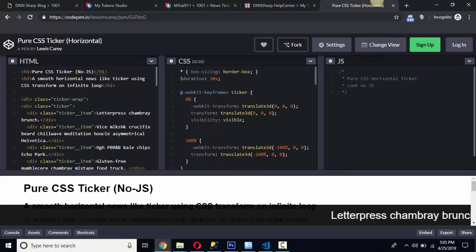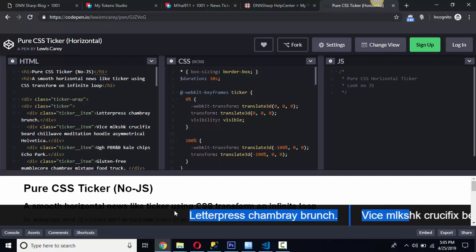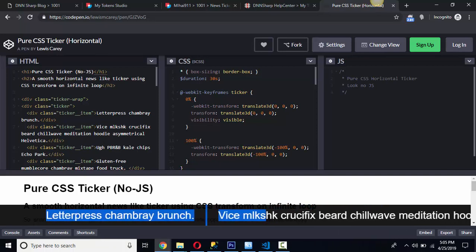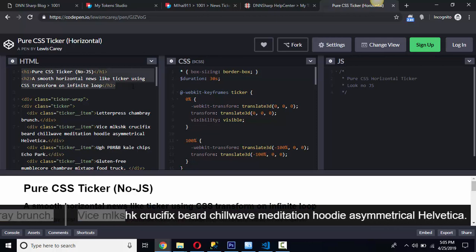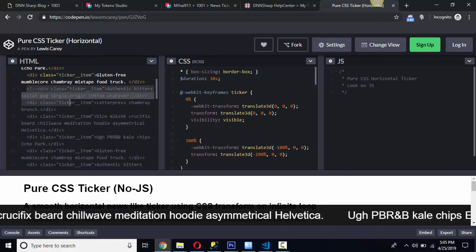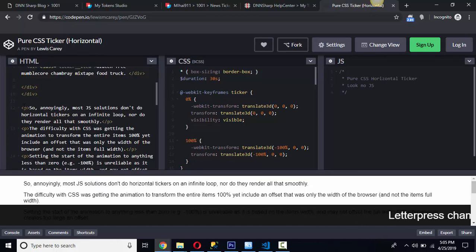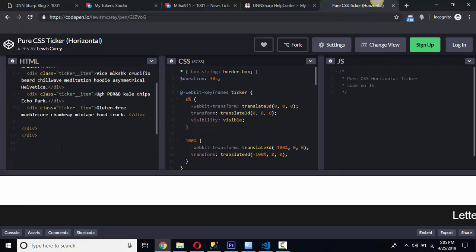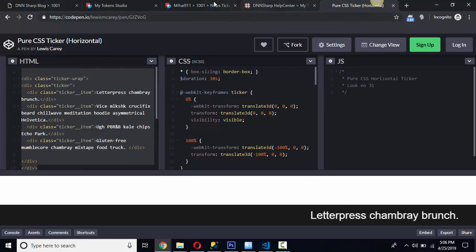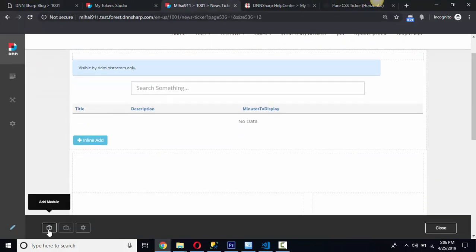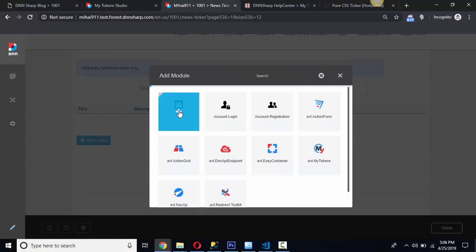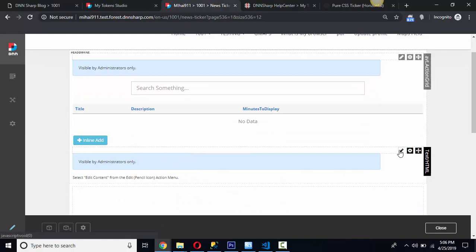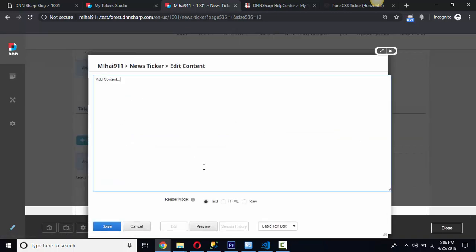I found some code online, which is some scrolling text. The text scrolls from right to left, pretty much what I wanted to do. I'm just gonna remove the extra HTML code from here, and I'm going to copy it on my website just to see it working as it is right now. So, gonna copy the HTML, gonna go to my web page. Over here, I'm gonna add an HTML module. This is what I'm gonna use today for this. Inside the HTML module, let's add some content. We're gonna go to the HTML.